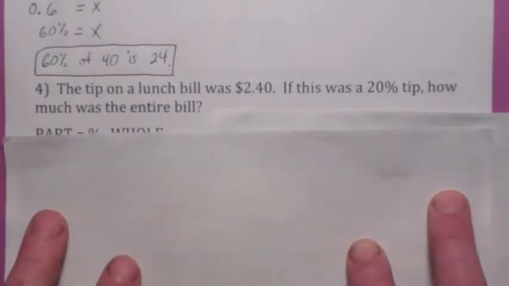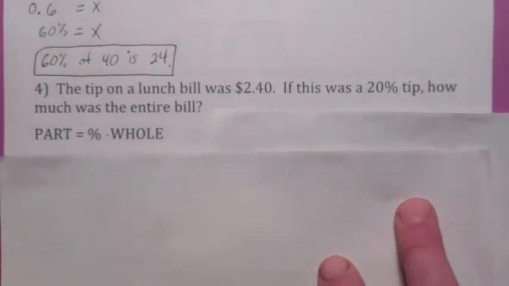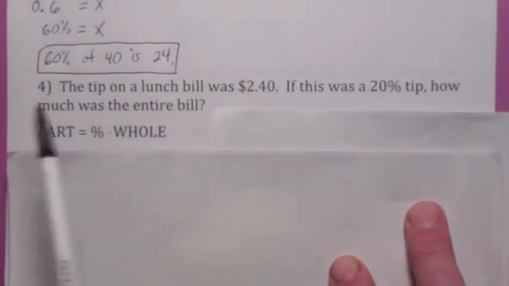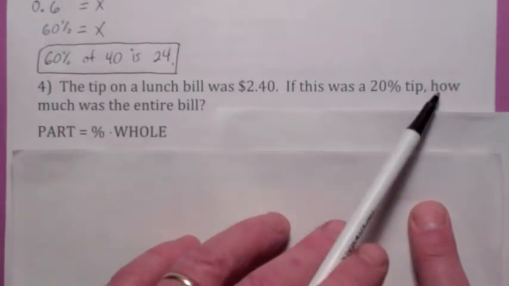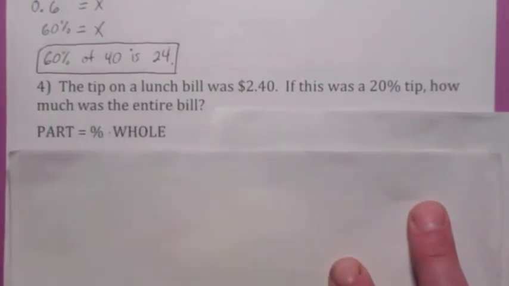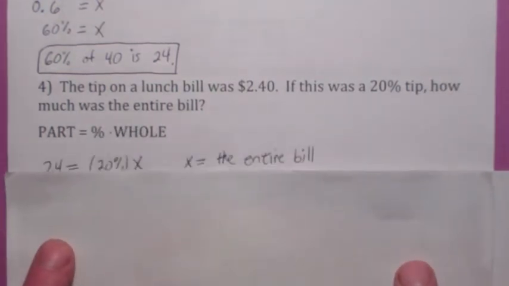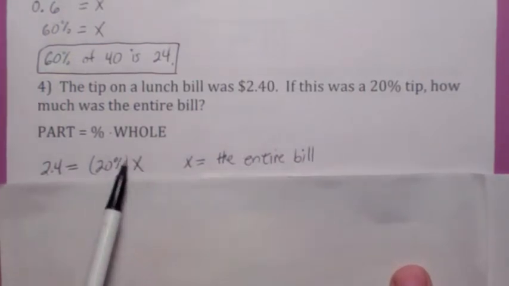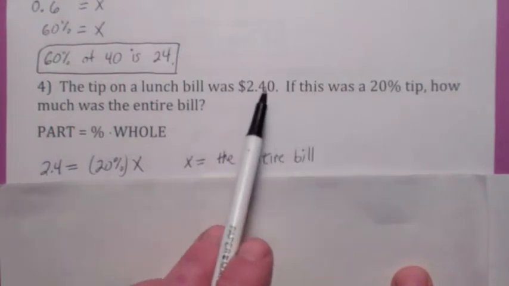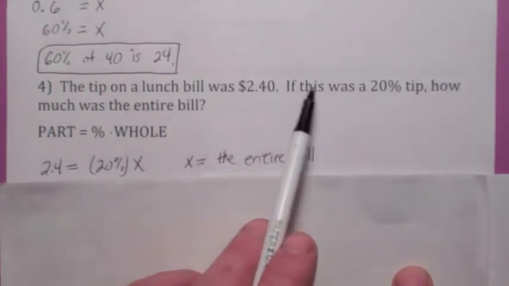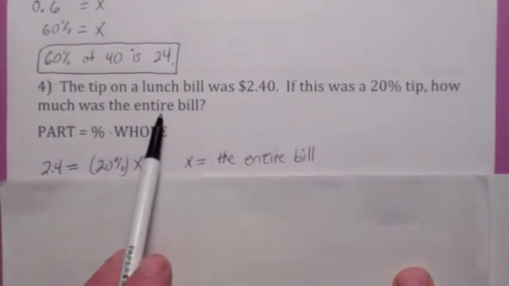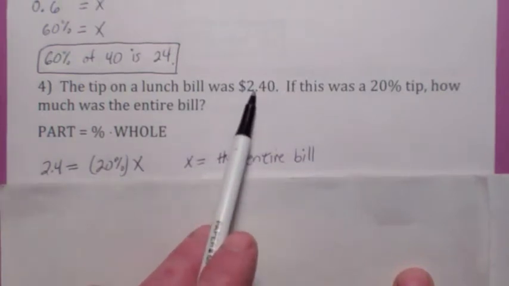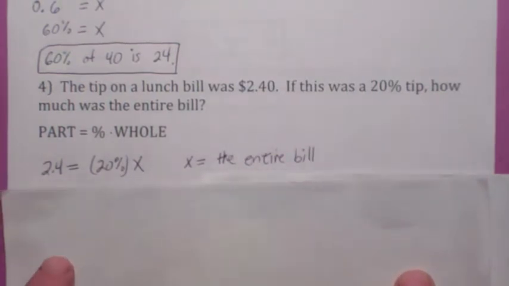And if that's 20% of the entire bill, how much was the entire bill? So, again, you're looking at part equals percent times the whole. If you're not sure what the variable should be, read the question carefully. The variable is generally what they're asking you to find. How much was the entire bill? That's what x is. x is the entire bill. That's the whole. The percentage, do you see this? $2.40 is 20% of the entire bill. So the part is 20% of the whole. So there's your equation right there.